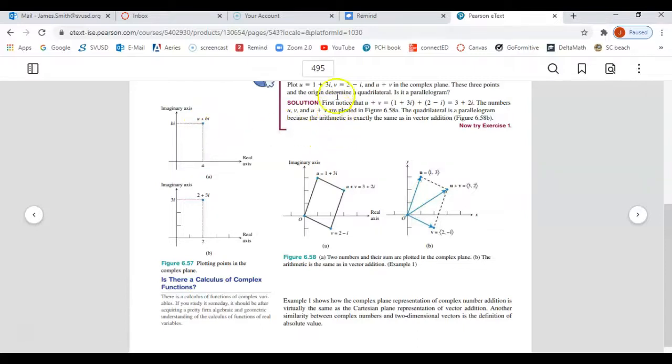So if you took a value like 1 plus 3i, that tells me I'm going to go 1 to the right, that's my real value on the x-axis, and then I would go up 3 on the imaginary axis as my y-coordinate. Real simple. I just wanted to remind you of what that looked like, since it's been a little while. These have a definite connection to vectors, which is one of the reasons they fit into this chapter, as well as continuing on with some of our trig and polar form processes.